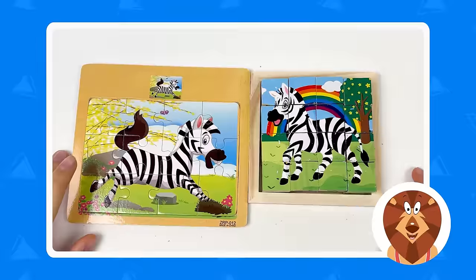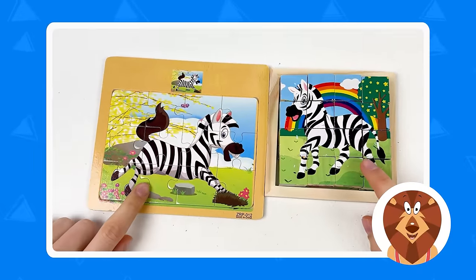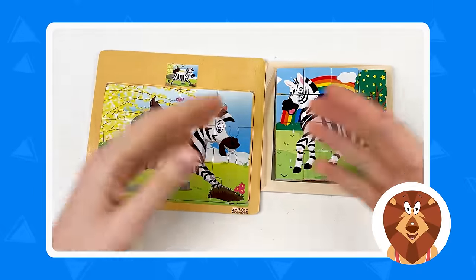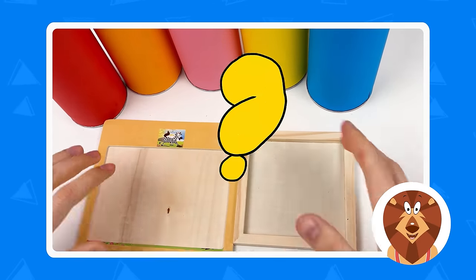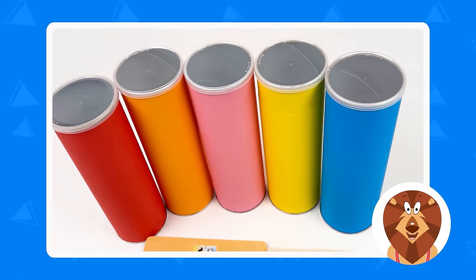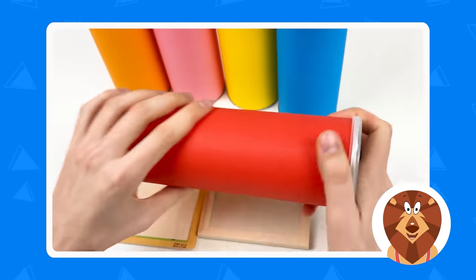Today we're gonna solve the mama zebra and the baby zebra. So let's start. Oh, where did the puzzles go? And we have beautiful crayons, so we're gonna pick this gray and the red one first, and we're gonna open it. Okay, let's do it.